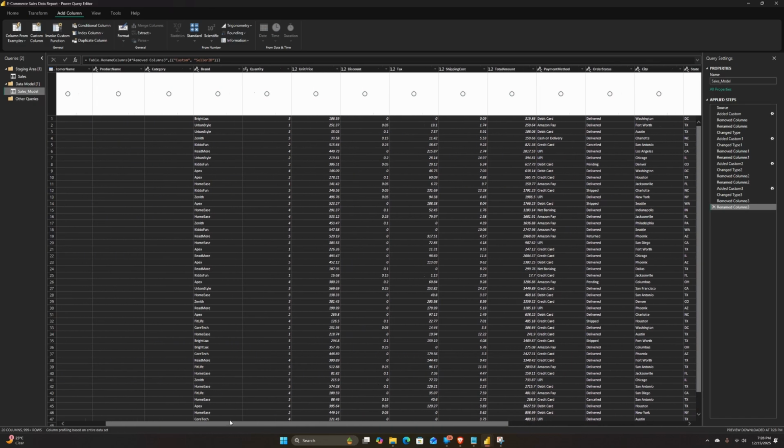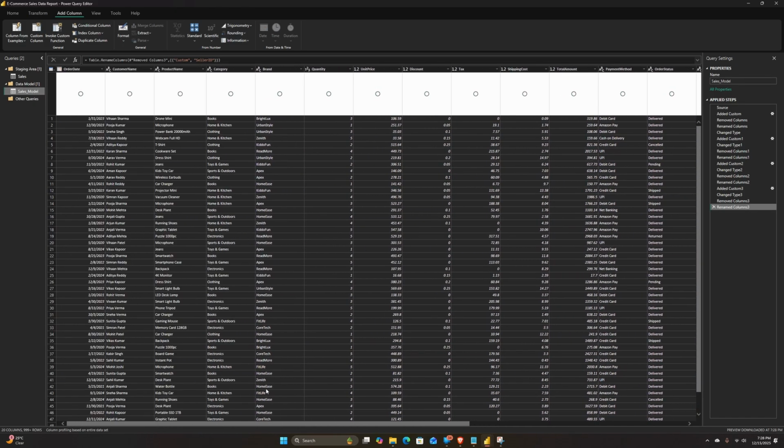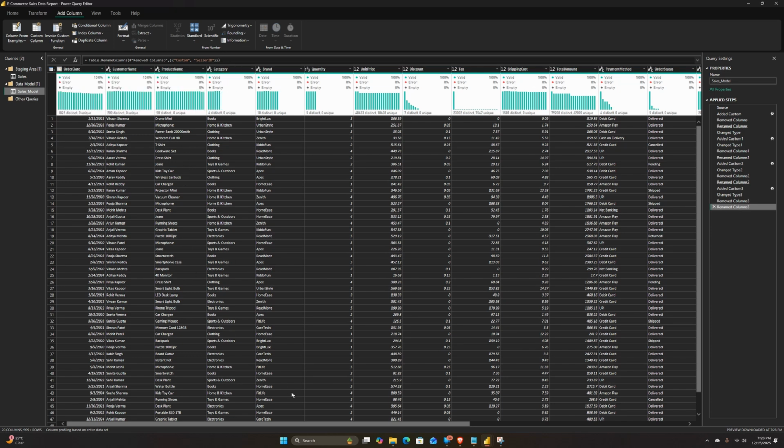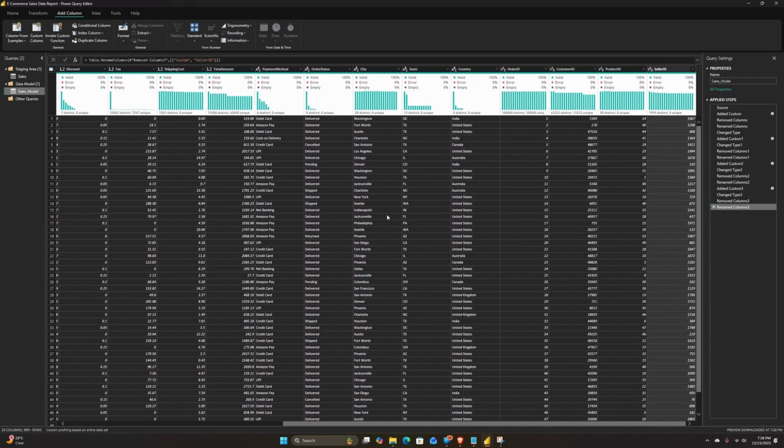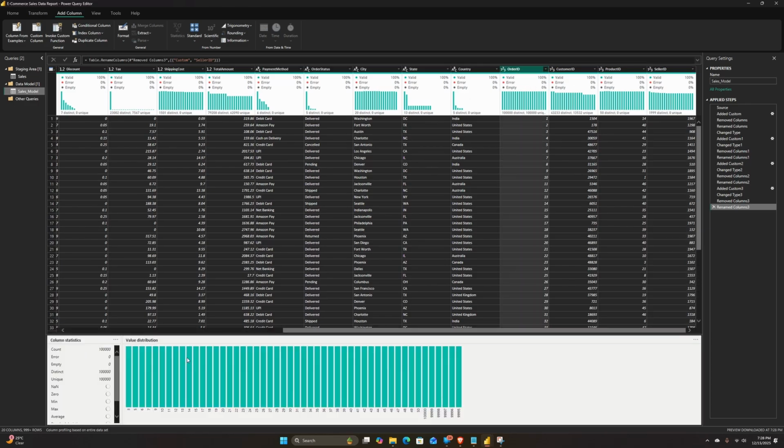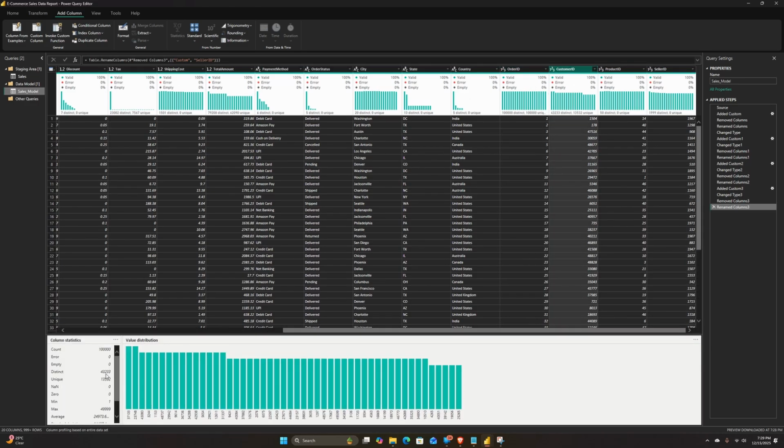And the next step, what we are essentially going to do is make dimension tables, and the rest of the information we're just going to leave here as a fact table. So basically we have 100,000 order IDs, as you can see here. We only have 43,233 customer IDs. So there are a lot of customers who have made multiple orders.